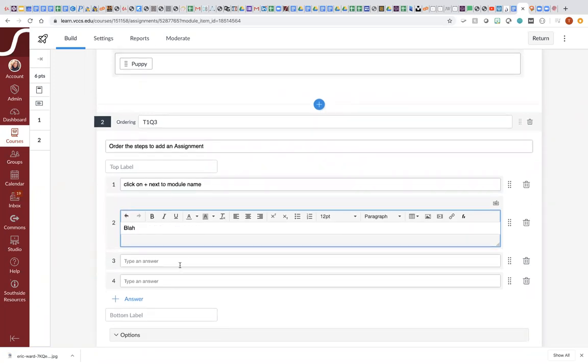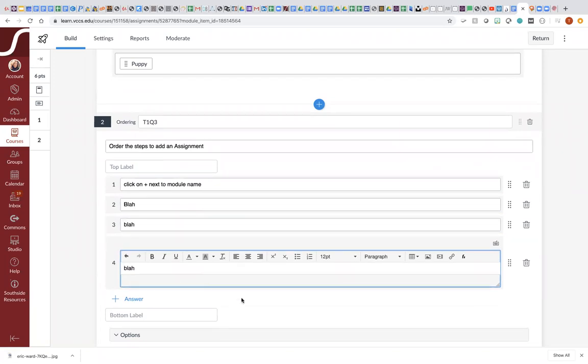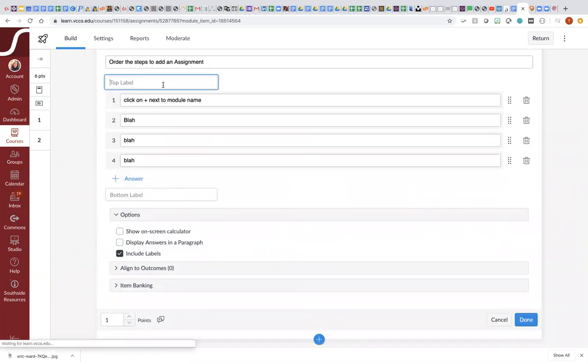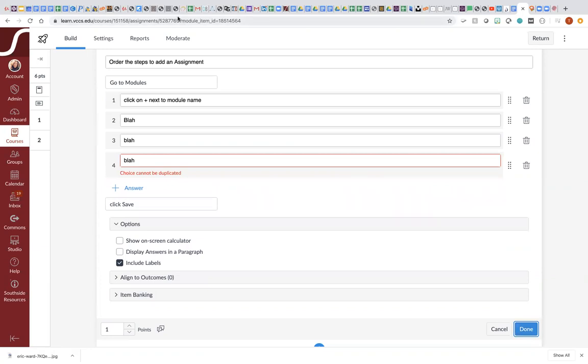Because we don't want to spend all the time for me to put those in here, I'm going to do that. I have include labels checked, so if I want to, I can start with go to modules here and click save here to give them some guidance. I can click done. Sorry about that.